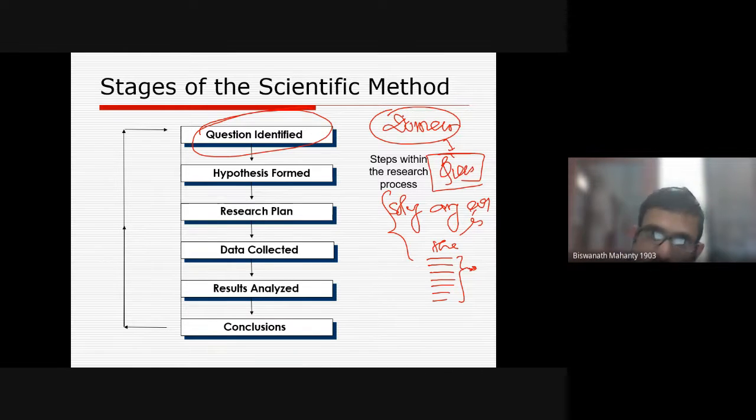So first of all, when anyone is proposing anything, they need to understand the questions. And questions should be very small, very specific. You cannot change global warming by a research work. No, you cannot. You can only contribute a very small fragment to attain that. So you must have very clear questions in your mind. Whether you are going to solve something, for example, prepare some nanosorbent which can degrade some carcinogenic dye.